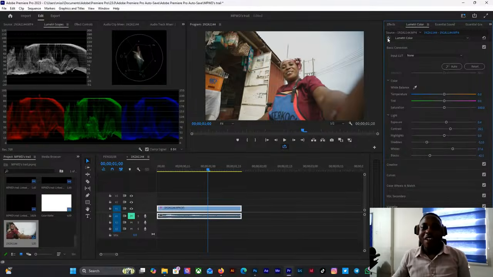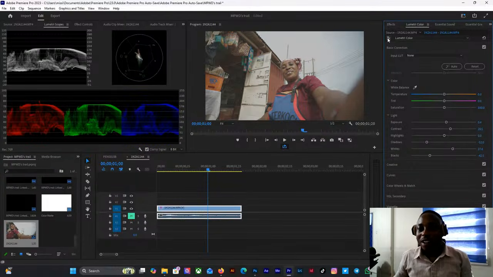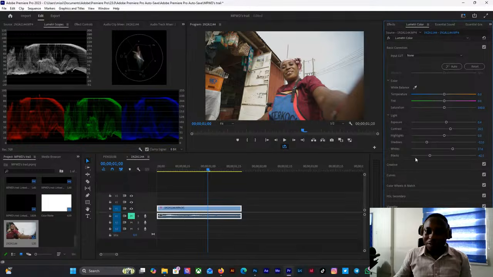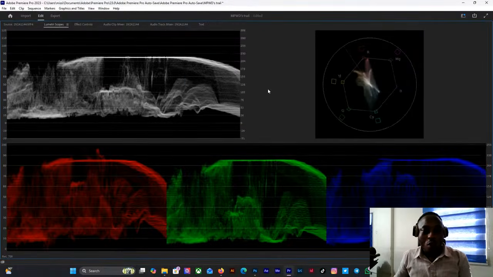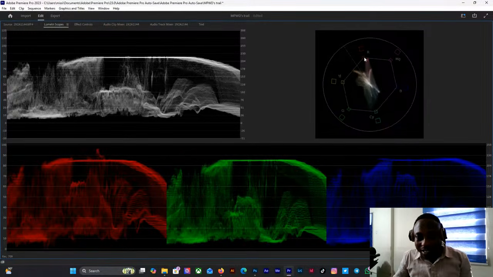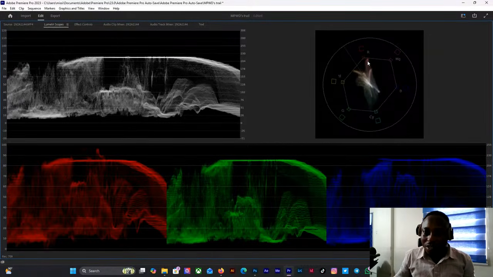All right. So now this is the before and after of our corrected contrast. Great. We'll add a little bit of saturation to it, because our colors looked washed out and kind of desaturated. But whilst you are increasing the saturation, you need to look at what we call the vectorscope. All your colors here shouldn't exceed this line, because the moment it touches or goes beyond it, you know that your colors are oversaturated.